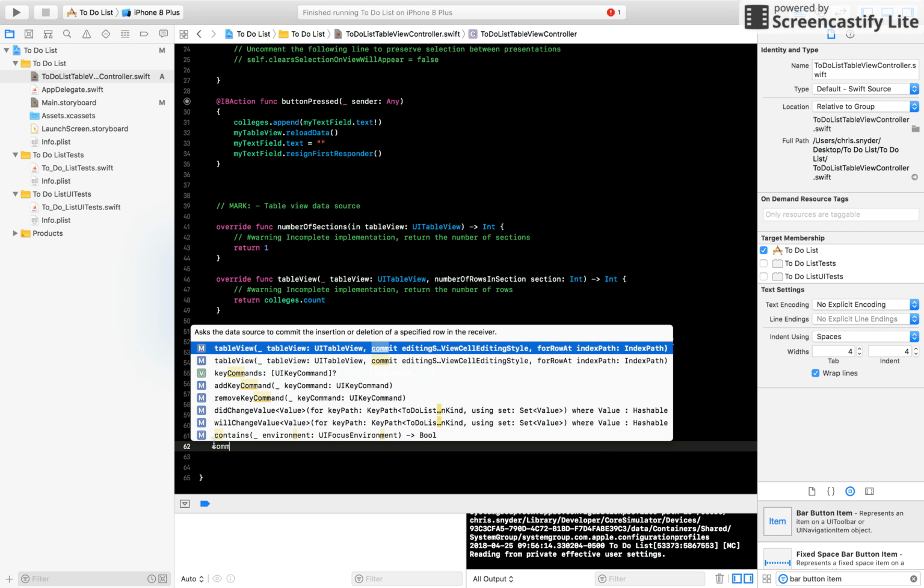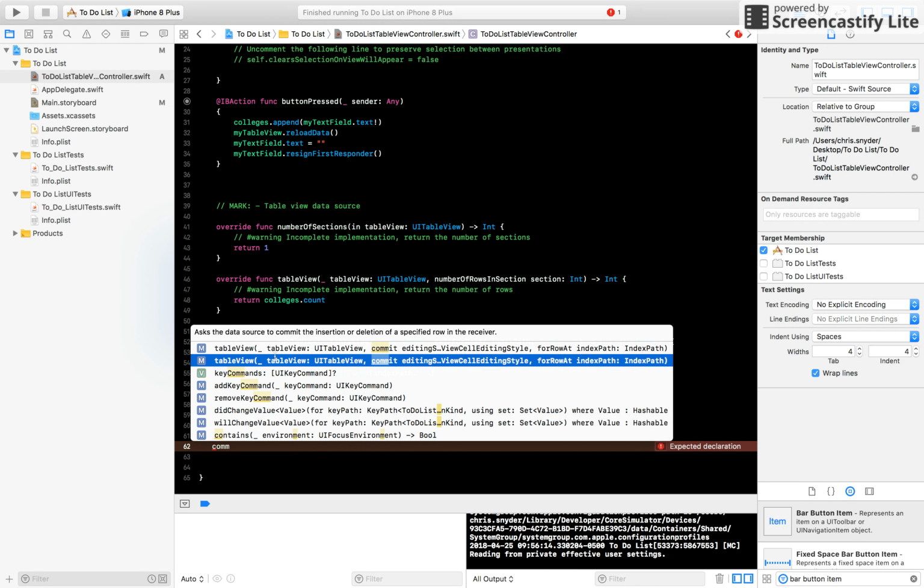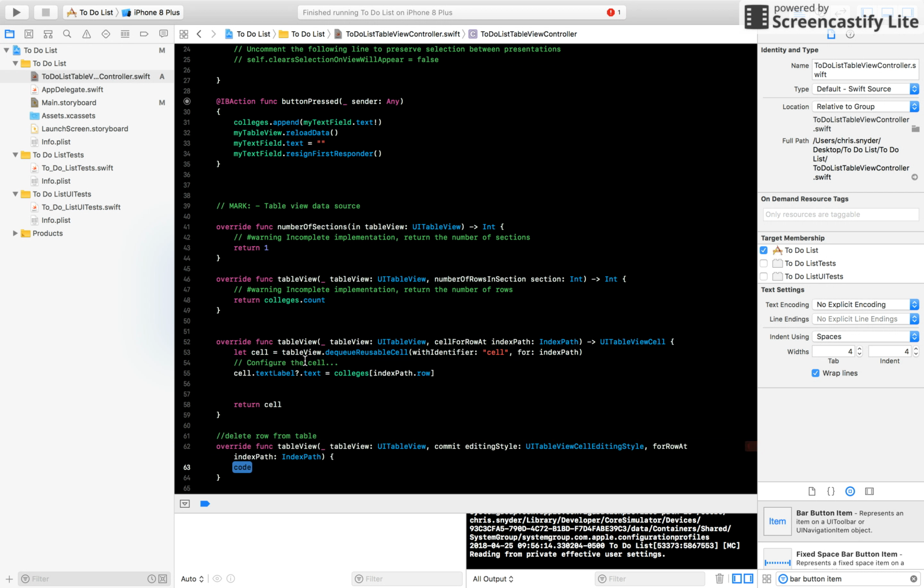All right, and we're going to try that again. If we choose the second one, and hit enter on that, you'll notice we've got override. So please make sure when you're doing this that you choose the function that has the override, just to match up the other ones up top here. This function basically allows you to do some editing to our tables. It's nice because this is part of the table view family, so we don't have to type all this out. We can just auto-complete it from our toolbox here.